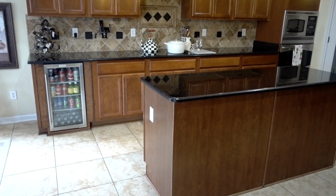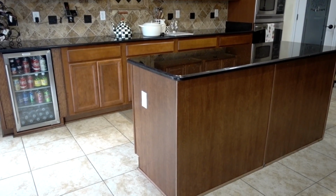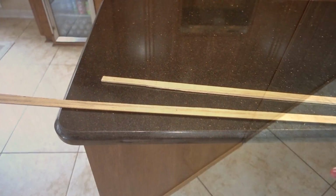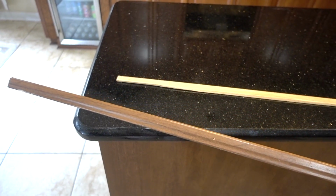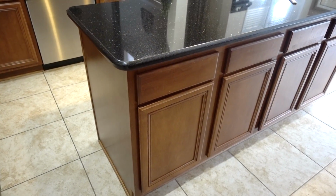So here's our kitchen island. As in most kitchens, this is the place where everyone hangs out, entertaining, brunching, etc. And over the years, our kitchen island has taken a little beating. The corner molding just kept falling off, and the hubster would nail it, and it would just pop back off again. This was driving me absolutely crazy, and this was going on around the entire island, even on the front, on the bottom. It was just time for a change.